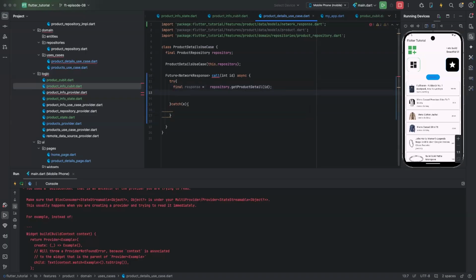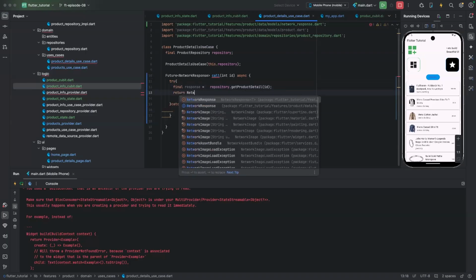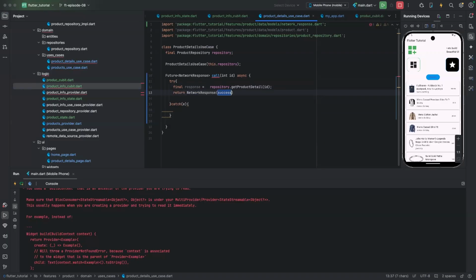So we return a network response where success is true and the data is the response.